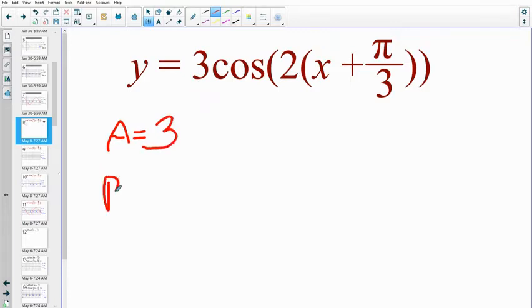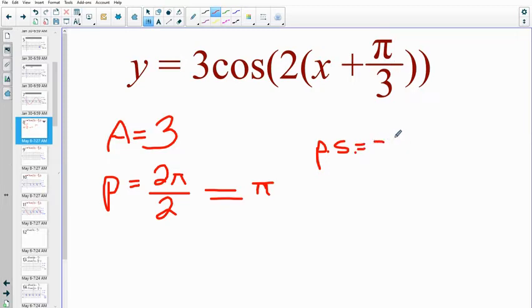The period of this graph, because that 2 has been factored out, this was a 2x. My phase shift over here looks like it's in radians, so I'm going to do my period as 2 pi divided by the k value. In this case, it's 2, and so the period of this graph is pi. I'm not sure why I made that so small. And then finally, my phase shift, I'll just use PS to stand for phase shift. My phase shift, this is plus pi over 3.